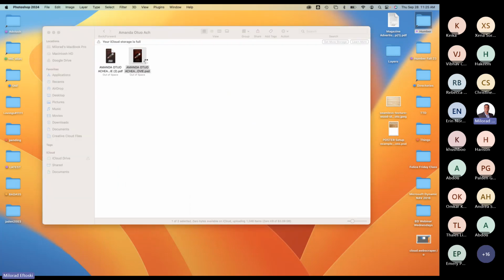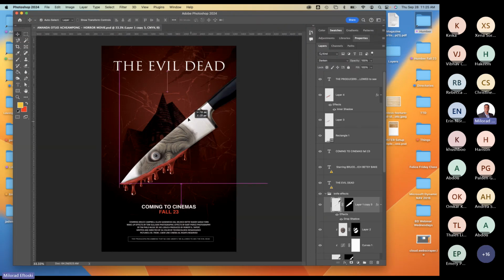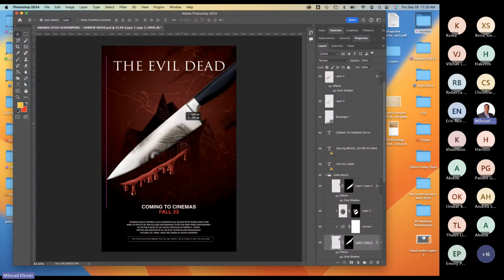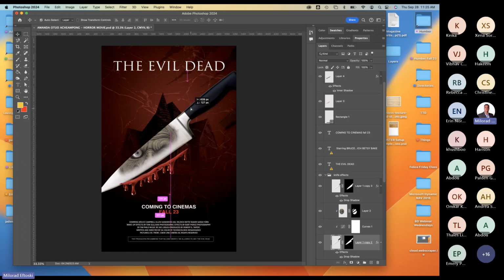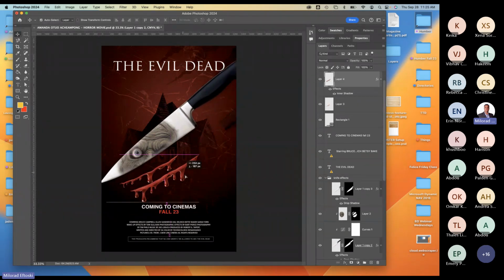Here's another Photoshop file I kept to show you. The Evil Dead. So this one, you can see here how the knife is separate. See, it's like a mask element. You can see right through it, right? And of course, you have the image in the background and all these other different things, which next week we'll cover some of the more advanced masking techniques, but the composition's still there.